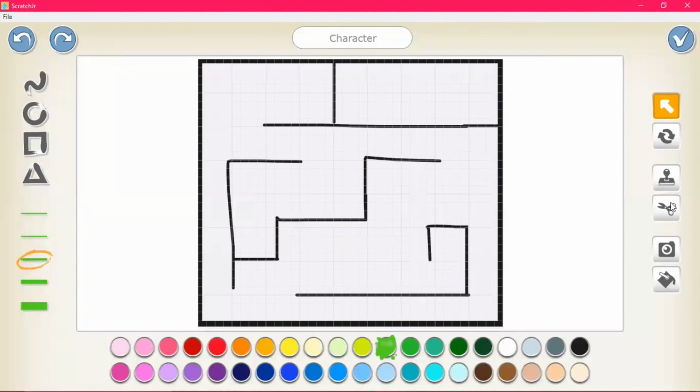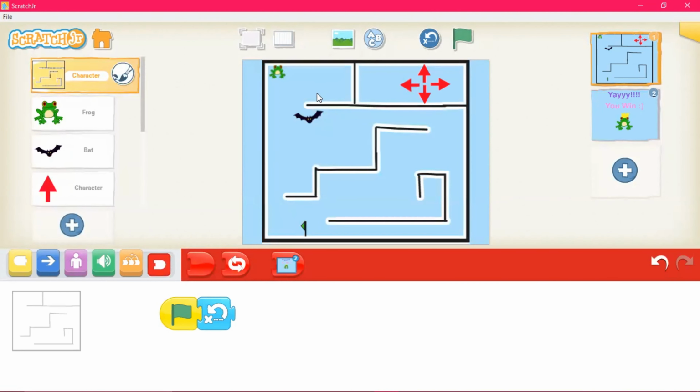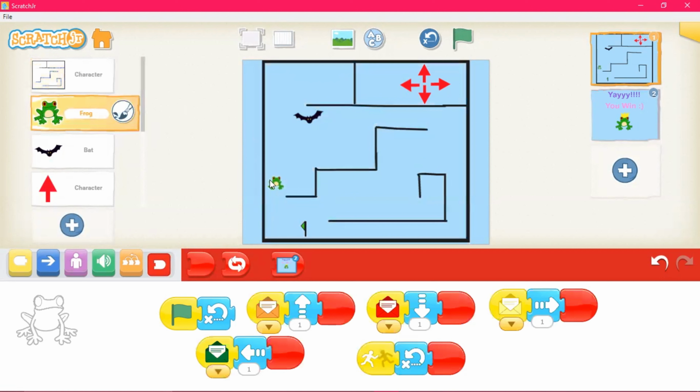So I was thinking, what if we just delete this line and instead of adding a flag here, okay, this much is okay. For example, this frog cannot go easily because it's going to bump here. It keeps on bumping. But you can go easily and get this.